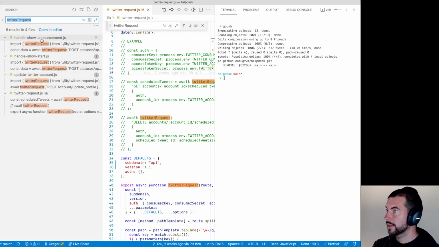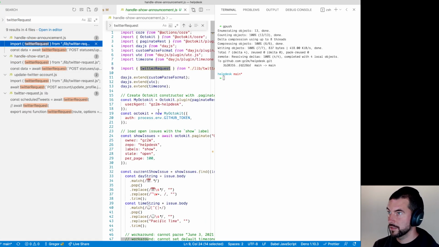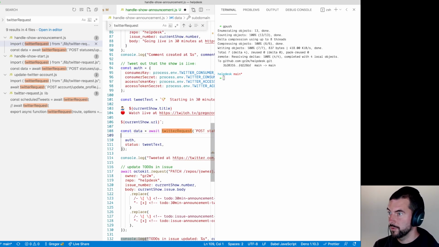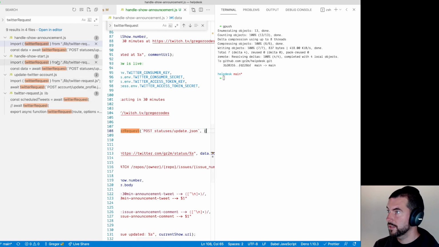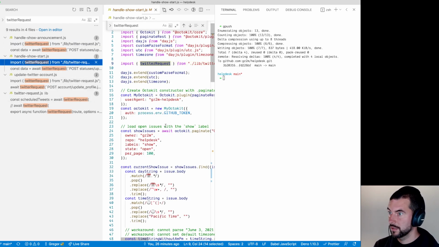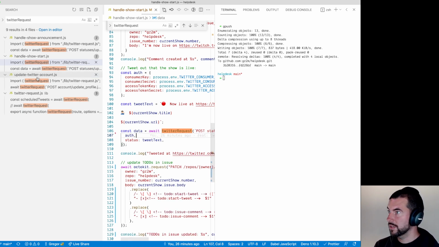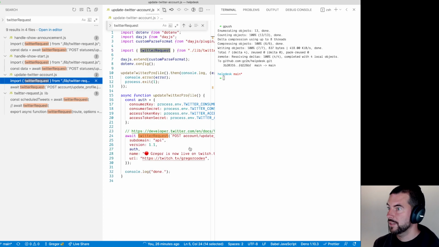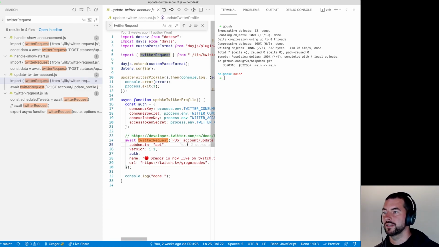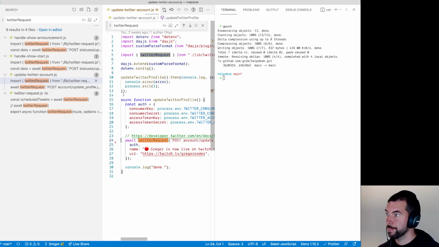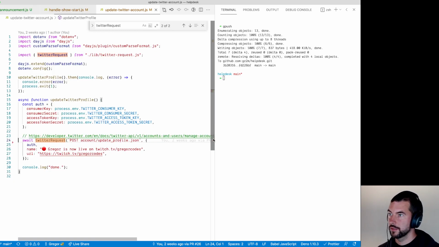Okay, let's go back, handle show announcement. Twitter requests, I can remove this here as well. I can now remove these settings. Update Twitter account. Well, that's the next thing I can do, but you can see here as well, I use version 1.01 and a Twitter request.